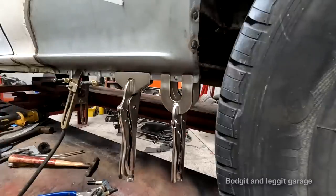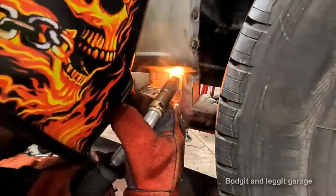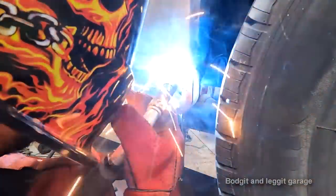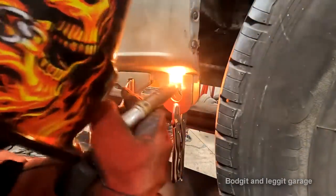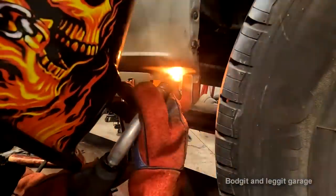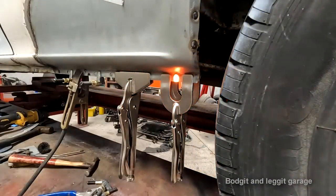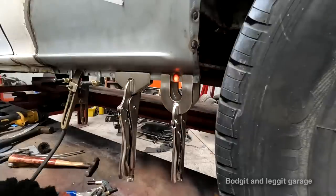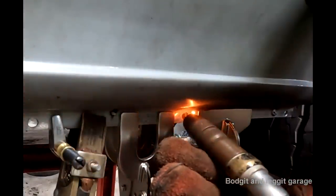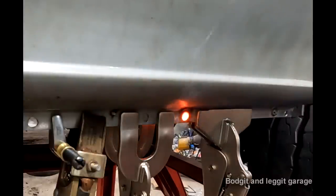On the other side, I've shown spot welds that came out perfect. So let's see if we can get another one. Nope, this is burnt through. Oh, poor. This was the dodgy one. Not bad considering it was the dodgy one behind that. Let's try and get to a better one. Look at that. Beautiful, people.